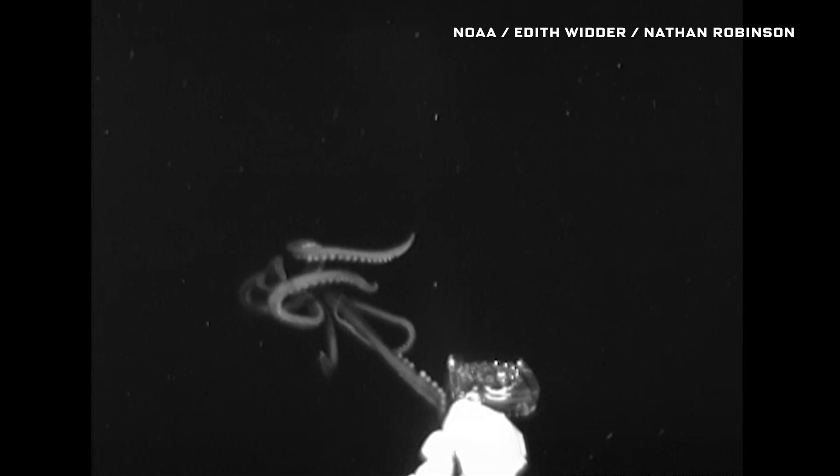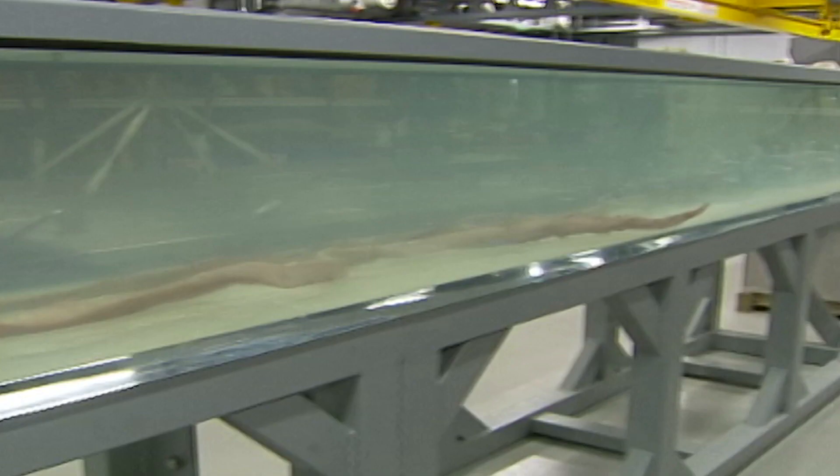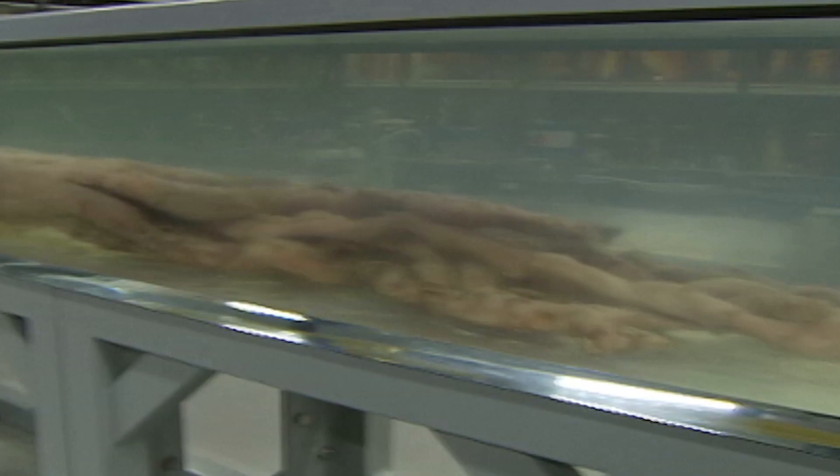It was probably a juvenile — with the mantle and the arms, it was probably about 12 feet long. If the tentacles were fully extended, it would be even longer than that. With a full adult, as far as we know, they can get as tall as a four-story building. It sounds like a scene out of 20,000 Leagues Under the Sea — a giant cephalopod and angry seas all coming together in high drama. I think Jules Verne would have approved.